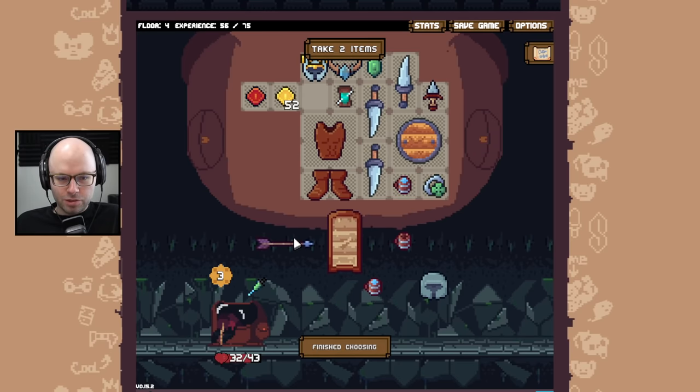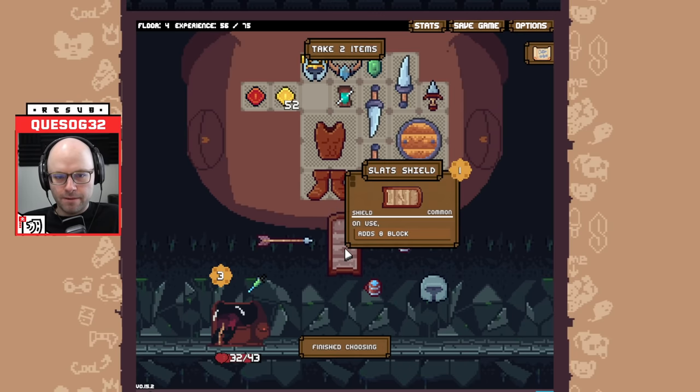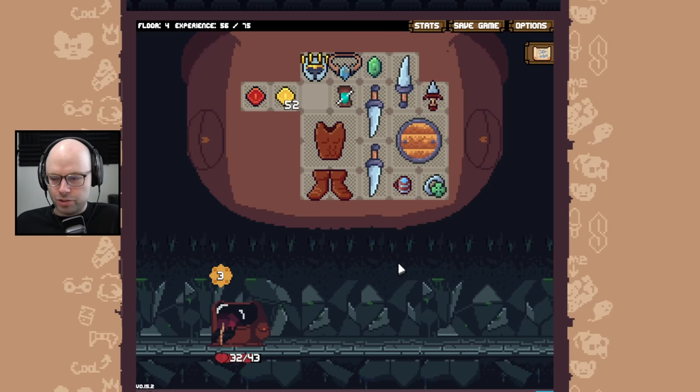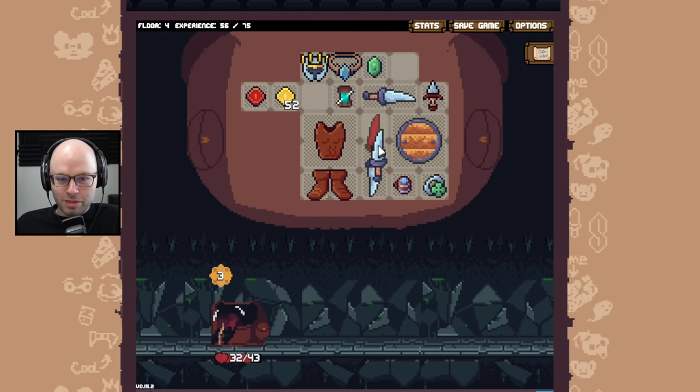I think adding luck seems interesting. Everything else, we don't really have the space without compromising. I guess we should probably at some point have a cool drink. But for now, I'm finished choosing. Now, I gotta get 3 of you in a column together.